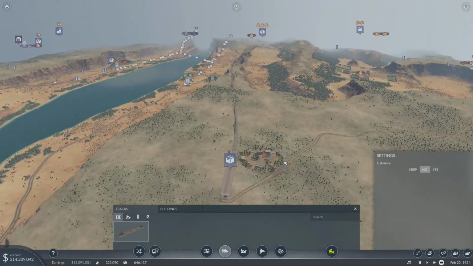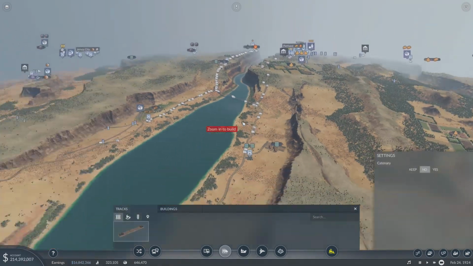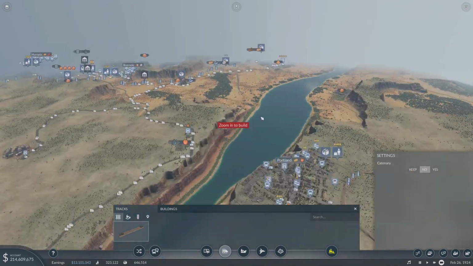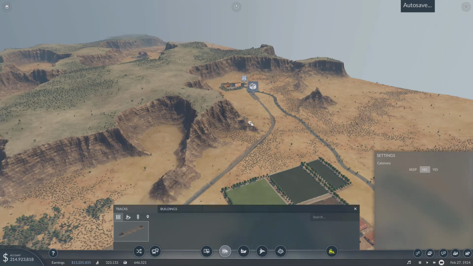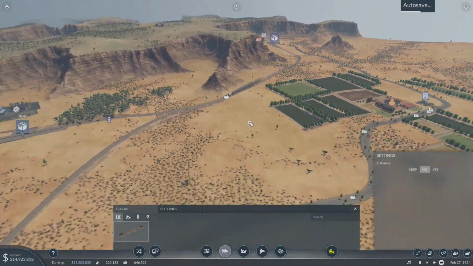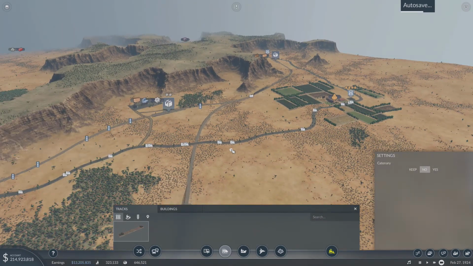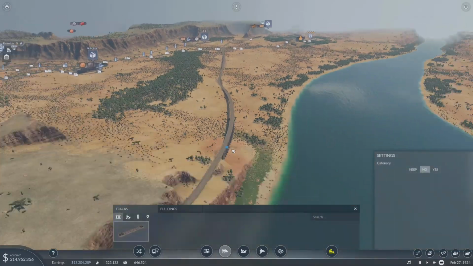Alright, we have one massive long connection to bring some wood. Now, I want to do this all at once because that's not enough wood. You need double wood. And you already have the single wood, but it's all on the road. Little auto save going on right now. Glad I can actually still maneuver the camera.